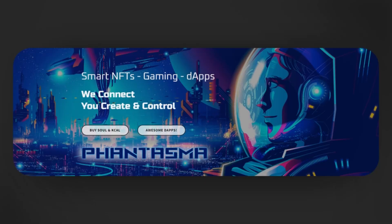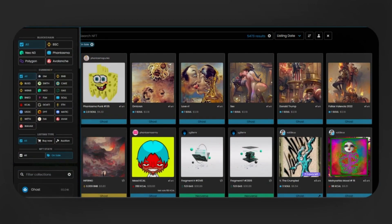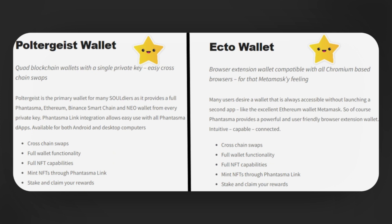The Phantasma ecosystem allows you to go to different markets. This is ghostmarket.io — this is where you can buy, sell, and create NFTs. Everything from music to art or entertainment, whatever you can look for, you can find in this market. The SOUL token is the currency for the most part on this project, and SOUL has exponentially gone up in price over the last 12 months. On this platform, I will be providing instruction, research videos, and music NFTs that you can access. But in order to get into that, I need to teach you how.